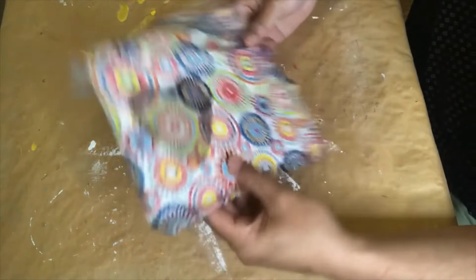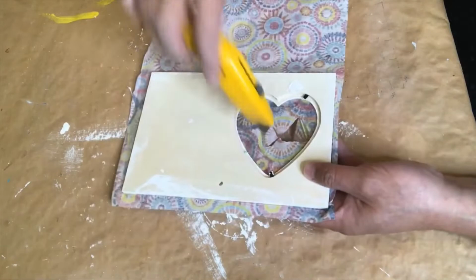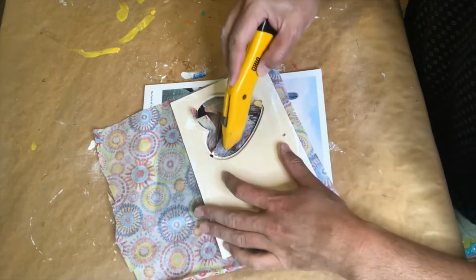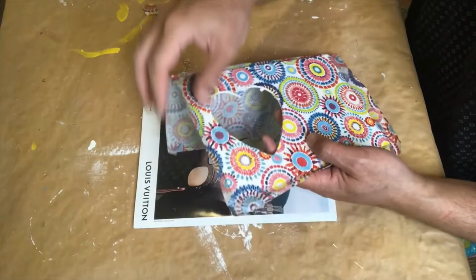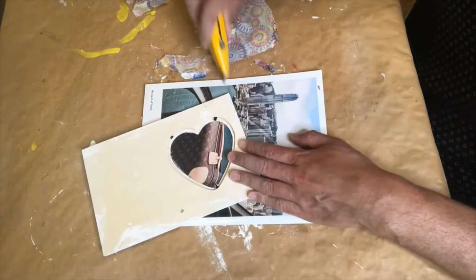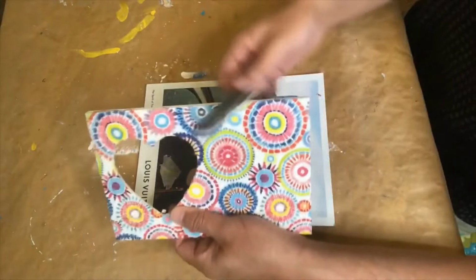After letting that dry again, we're going to now remove all of the excess tissue paper, starting with the inside of the heart. And I'm using a utility knife to carefully cut away that paper and then removing it by hand. I'm also going to remove the excess on the sides of the frame with the utility knife again. We're also going to use a nail file to really sand down any of those tiny leftover pieces of tissue paper on the edges.